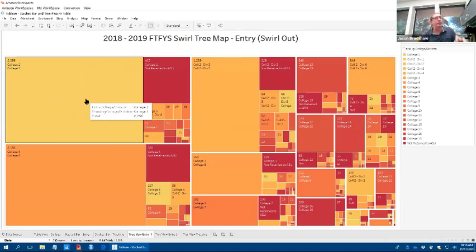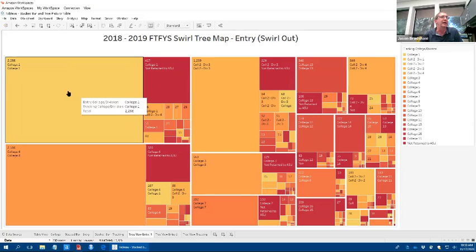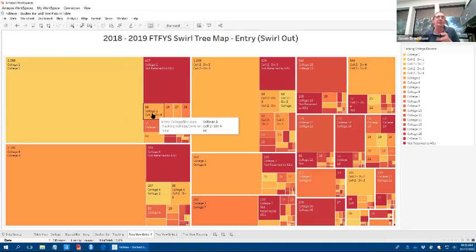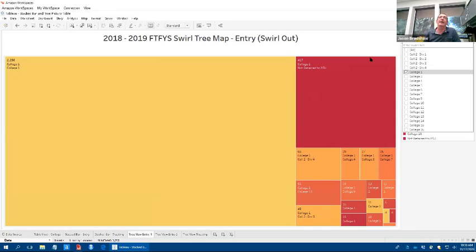And the way the tree map works is that it displays things from left to right, from greater magnitude to smaller magnitude. So as you move left and down, the squares get smaller and smaller. Obviously you lose some of the labeling because the squares are so small, it's difficult to see that. But of course, if you wanted to filter on the detail for one of these, here's college 1 just by itself. And so you can see a little bit more of the detail, but you still don't have all of the labeling and everything on there.